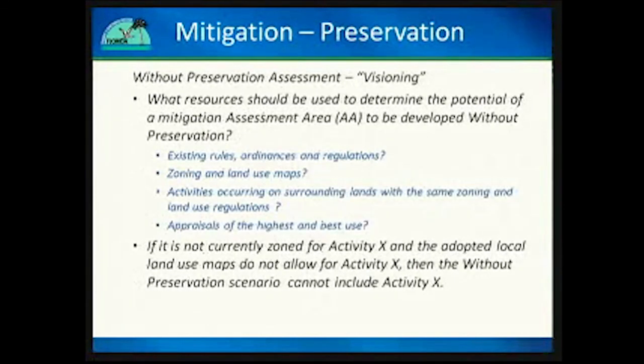There. Notice that it says adopted local land use maps, not existing land use maps. So if there's an adopted future land use map, that could be considered as well. And you would expect, if it's a future land use map that's been adopted, that the area we're describing should be in the future land use map condition, something that would then be allowable. You understand where I'm going?